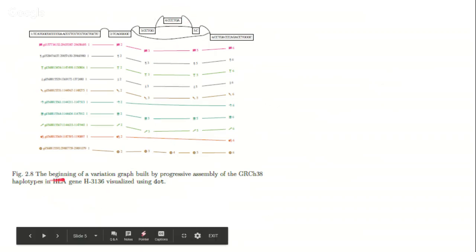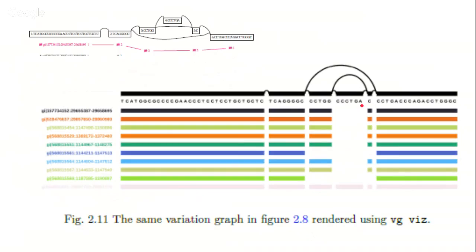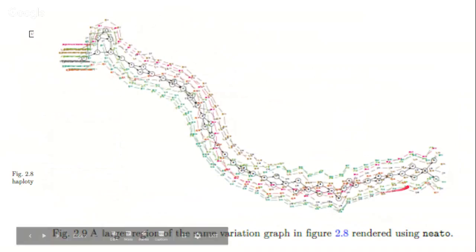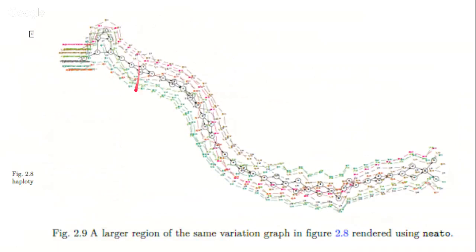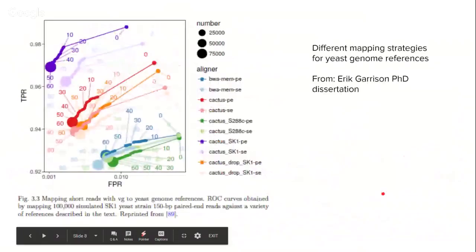This is the visualization for a haplotype in the HLA gene. This is a different way of looking at the different individuals in different colors, and how some of them have or don't have some of these stretches in the graph. A slightly different one here is for a longer stretch of DNA, and how in different colors you have the different individuals having different paths to go along the region of the chromosome.